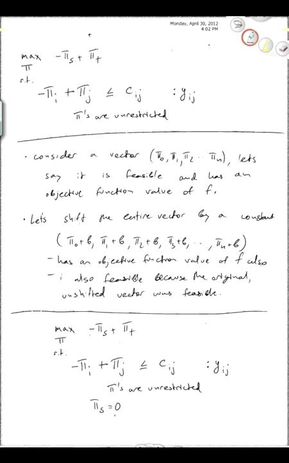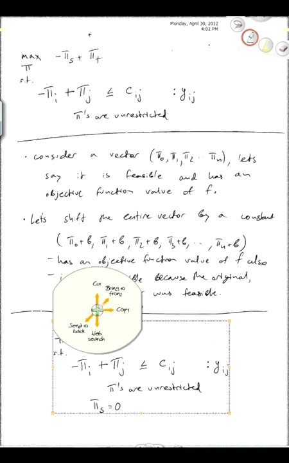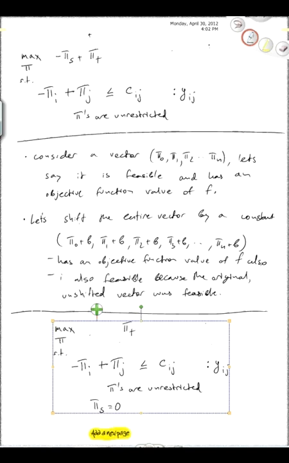Of course, whenever I set pi s equals 0, that immediately allows me to drop pi s from the objective function because I know that's 0. So now the objective function is just maximize pi t subject to all of these things. Okay, so that was just an algebraic way of looking at the resulting linear program. But let's now spend a little bit of time to try to think about what these pi variables might actually mean.